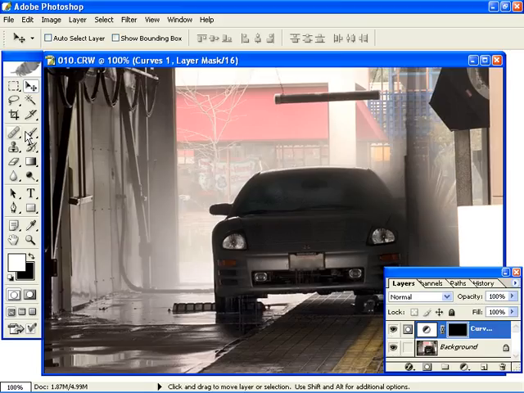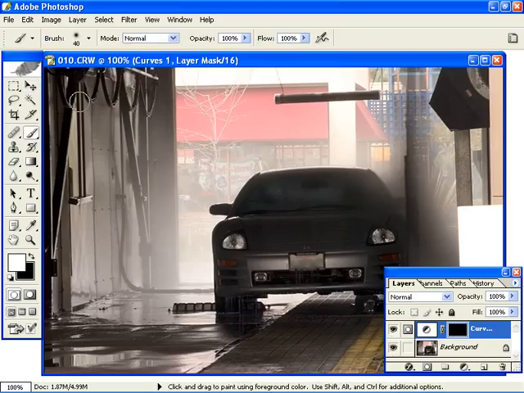So what we're going to choose is a brush, a soft brush with white as the foreground, and with this mask selected, as we paint now, we're going to paint on this mask, and notice as we paint with the mask that that adjustment is showing just to the areas that we're painting on. It's almost like a paint on adjustment. The great thing about this is that we can paint just the areas that we want to apply that curves adjustment to.